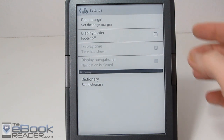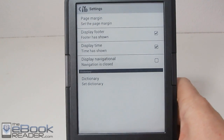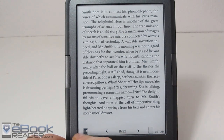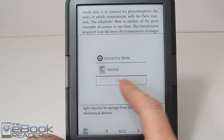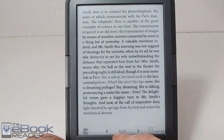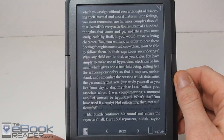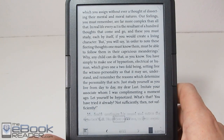I don't like this footer, it's really large, so I usually have it turned off. But you can go ahead and set that if you want, and as you can see down here. The reason I don't like it is it's kind of pointless, because you tap on that thing and it's interactive mode, so there really is nothing to do there. But it does give you the page numbers right there, and it shows you what part of the page you're on right here. Again, that's a little bit more of a PDF type of feature. So if you tap right here, you can actually jump pages.